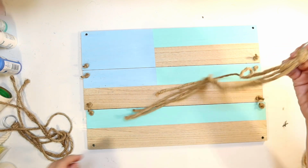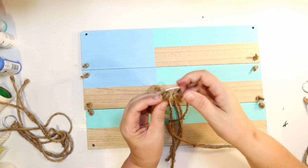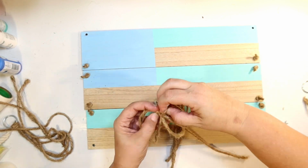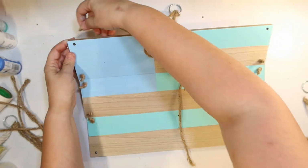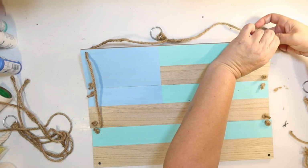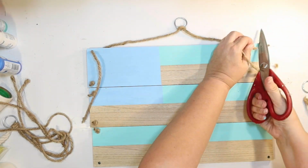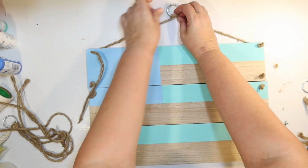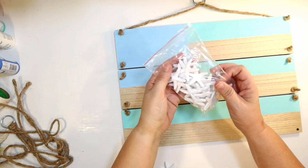And then I am going to go in and, it's a double hanger, so I'm going to go ahead and untie that. I only want one hanger. I like the little metal hook at the top, but I only needed one strand for the hanger. And I'm going to go in from the back. I find it hangs better on my wall like that. And then we'll have little matching knots to go with all the other knots there on our flag. Just trying to center that.